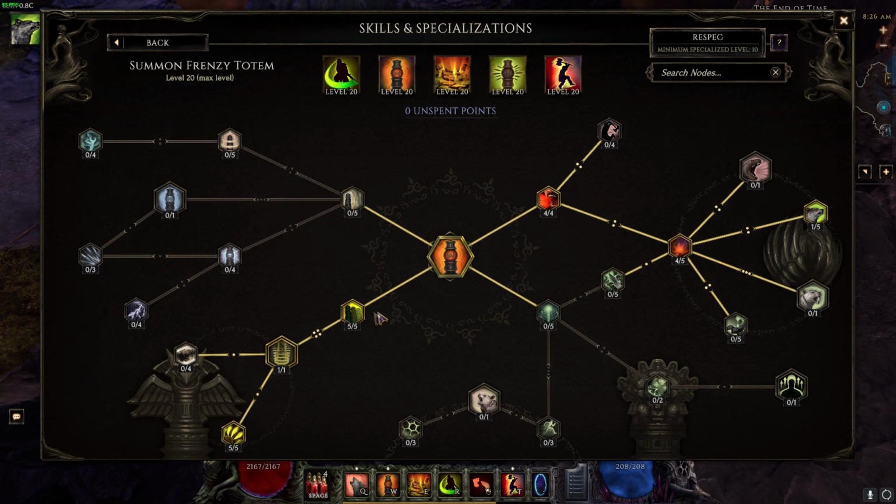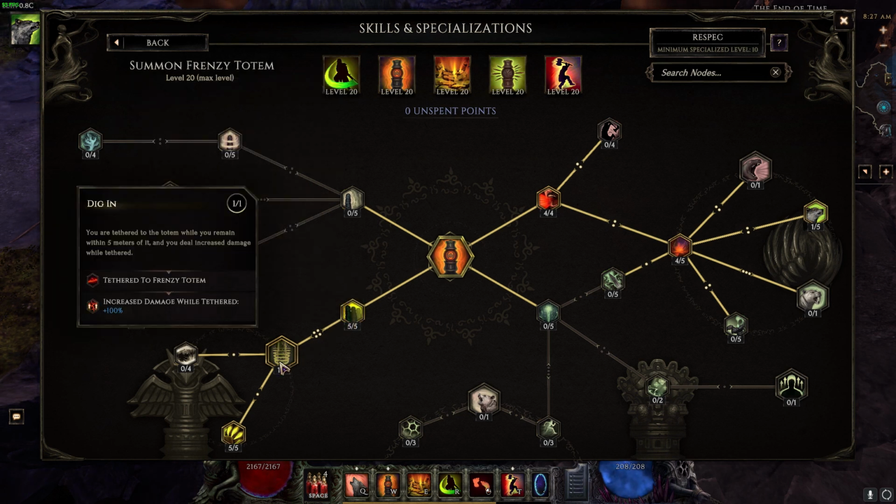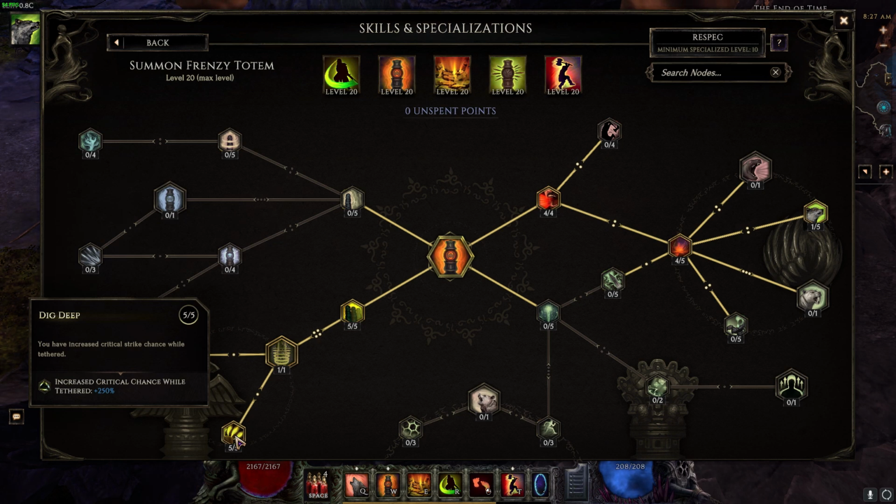For Summon Frenzy Totem, we have 5 points in Grounded, so that after we cast it, we will gain 25 melee physical damage to all our melee attacks. That's global. 1 point in Dig In so that we're tethered to the Frenzy Totem as long as we're within a certain range. This increases our damage by 100%. 5 points in Dig Deep so we gain 250% critical strike, which is huge.